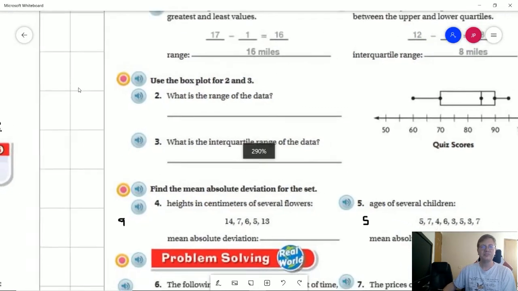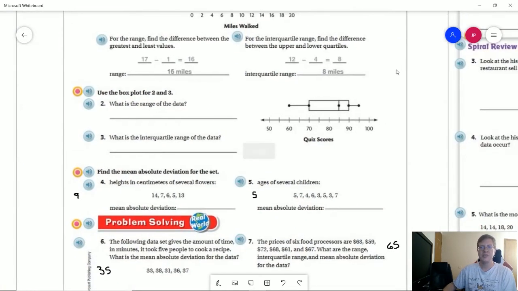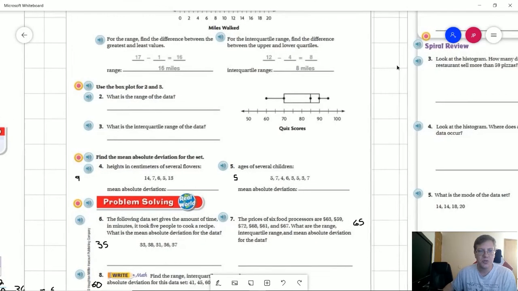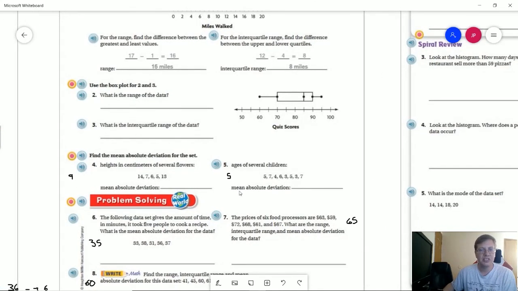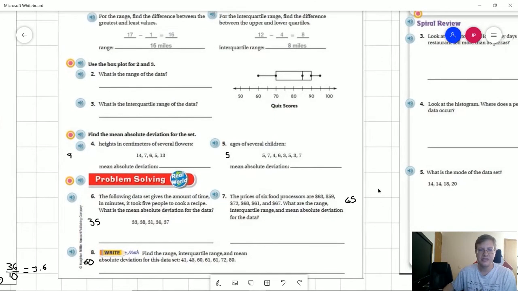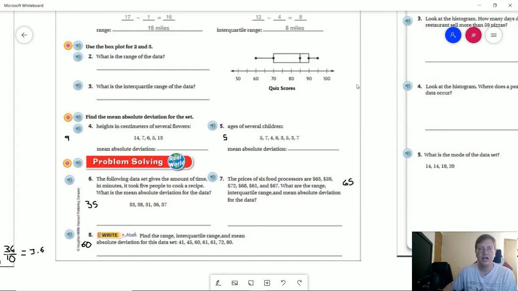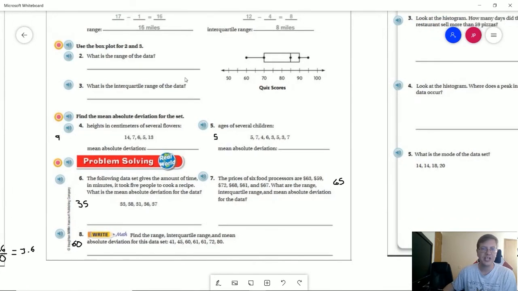So for our homework problems, let's go ahead and talk through those real quick. I have given you all of the means that you need to know. So it's just a matter of reading the question, finding the values, and plugging in the numbers that you need to go ahead and find those. I will tell you that for number 8, the range should be rather easy because we have all the numbers written from least to greatest, and the interquartile range as well.